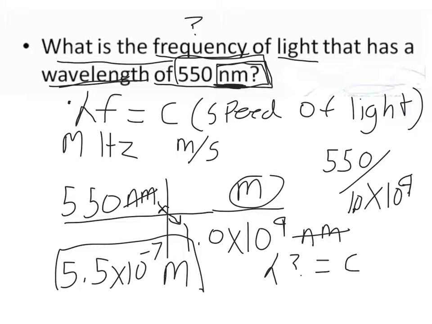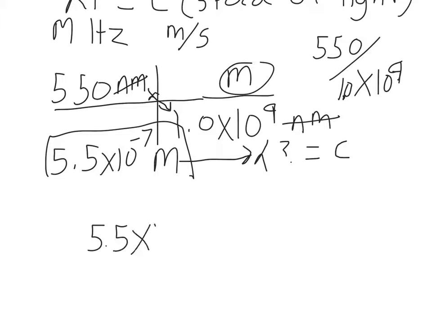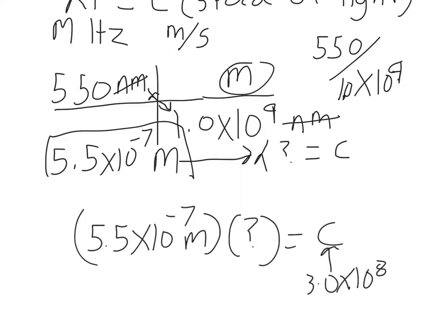If you're stuck here, then the next step is to take, see what they give you. So we already know that they gave us 550 nanometers that we had to convert to 5.5 times 10 to the negative seventh. So that's what would go here. So rewriting this, we would have 5.5 times 10 to the negative seventh meters in parentheses, times our question mark, because that's what we're trying to solve for, equals C. So if you've ever taken algebra before, you say, okay, wait, what the heck? How do I solve for two variables, C and question mark, when I'm only given one number over here, right? So the answer is, well, we actually are given C, because we would need this other variable here. So we know that C is a constant, 3.0 times 10 to the eighth. So now we have two knowns and we're solving for one unknown.